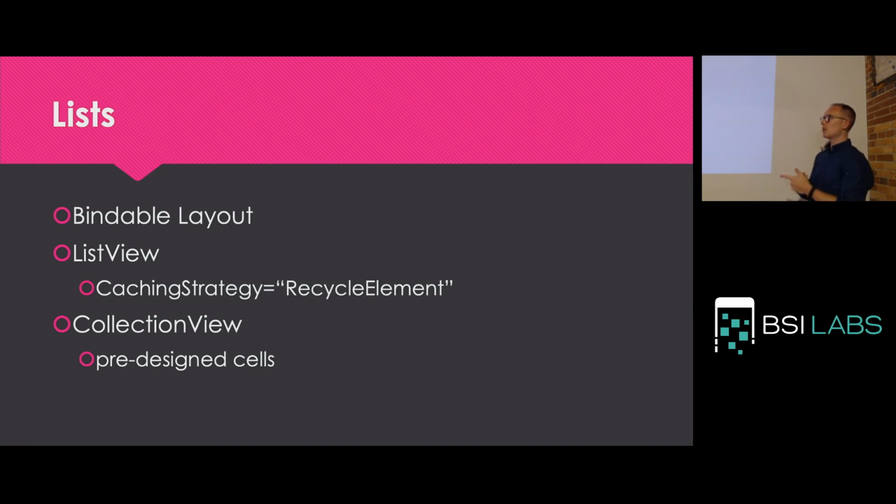If anybody's using collection view, and list view, you want to use pre-designed cells. So Xamarin comes with a bunch of cell types that are out of the box optimized. That's your text cell, your image cell, entry cell, and a switch cell, I think. They're all optimized. If you use a view cell, which gives you the freedom to use any controls in there, it's not optimized, so your mileage will vary. Don't make it too complex. It's going to slow your screen down.